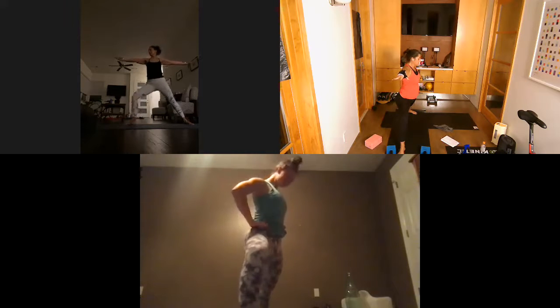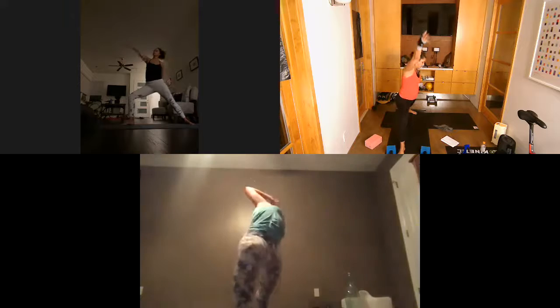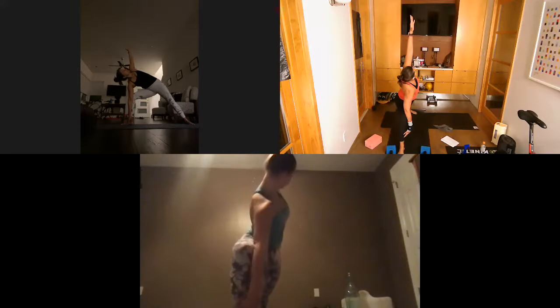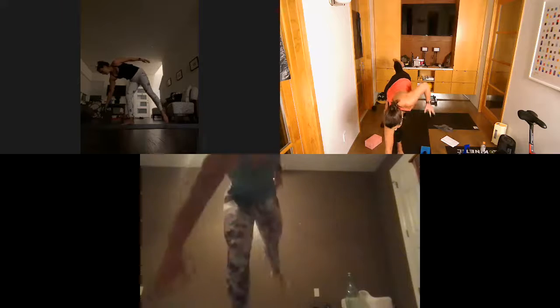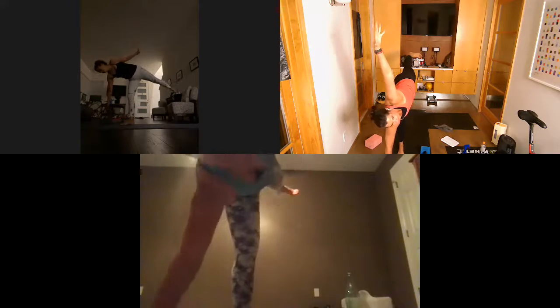Warrior two. Reverse your warrior. Extended side angle lunge. Warrior two, half moon. You can use your block or go straight in. Root down, lift up, three, two, and fold.